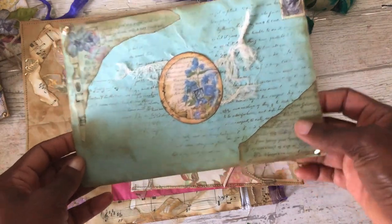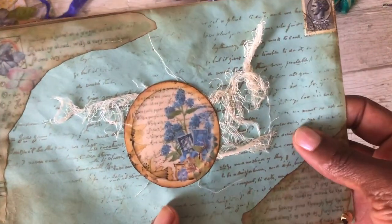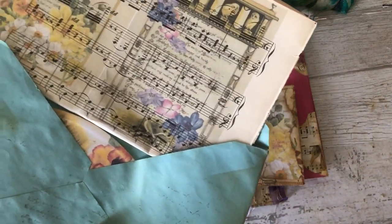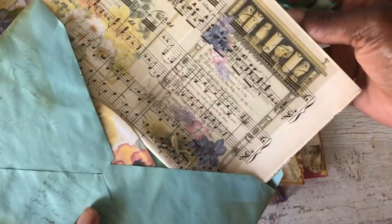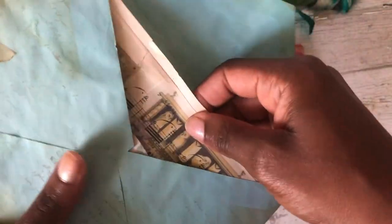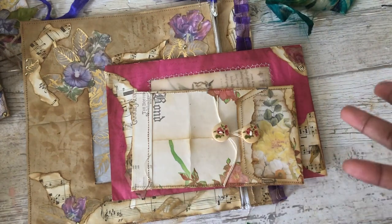This is the blue envelope. It's a vintage stamp and I put some glossy accents on here so it could be kind of shiny. And then you open it up like this and you have just some of her pieces from the kit. And I printed a page out on music paper, because sometimes you want to use paper — you know how on Pinterest when you see how they draw on music paper or book pages and it looks so cute. I tried to faux do that because not everyone is an artist. So if you print it out on book pages and music paper, it adds another element to your design and your journals or any type of art.